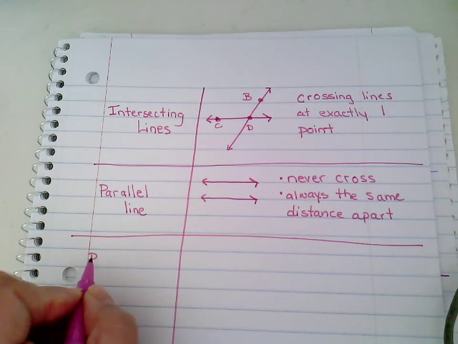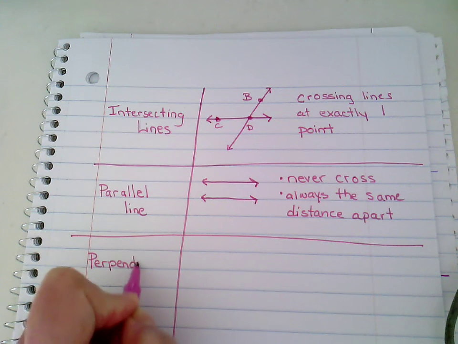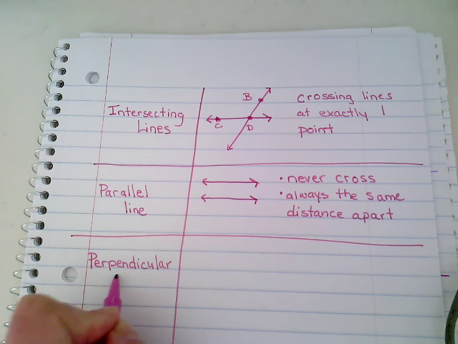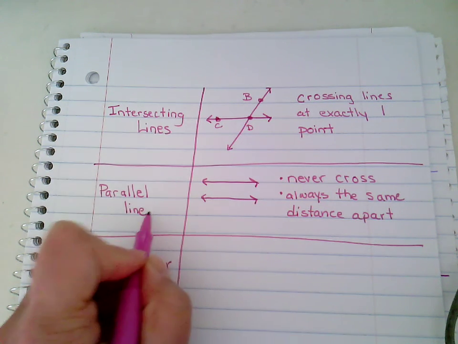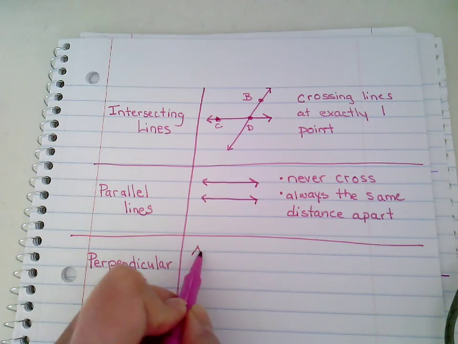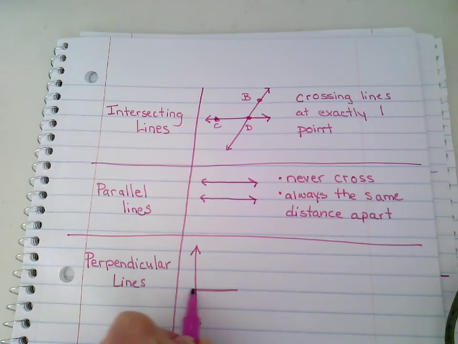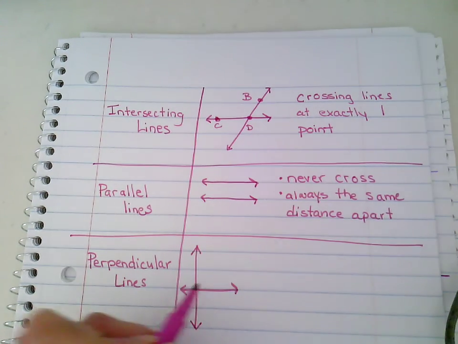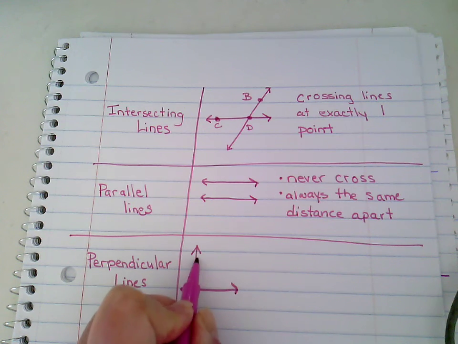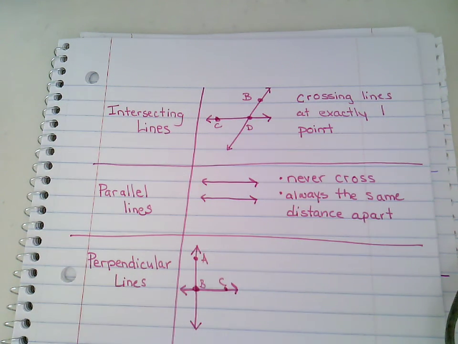Okay. And then the final word we're going to add today in this lesson is a big word. It's perpendicular. It's kind of fun to say. Perpendicular, P-E-R-P-E-N-D-I-C-U-L-A-R. Perpendicular lines. Oh, I'm going to add that S up here. Perpendicular lines, okay? So these are like intersecting lines in that they do cross each other. But when they cross each other, put some points on there. A, B, C. When they cross each other, they form a perfect right angle.